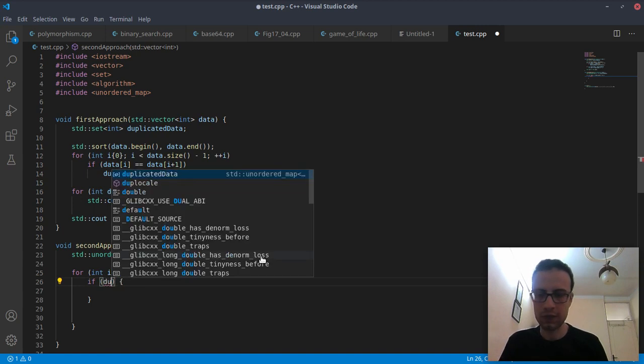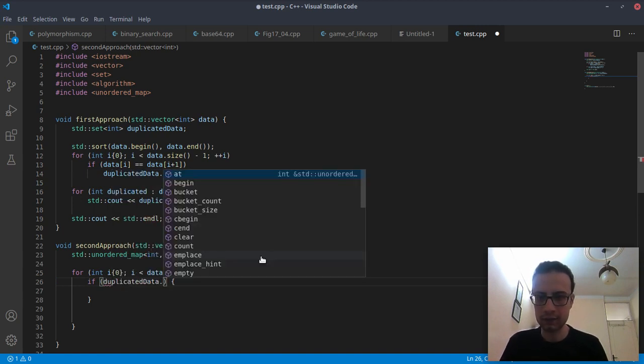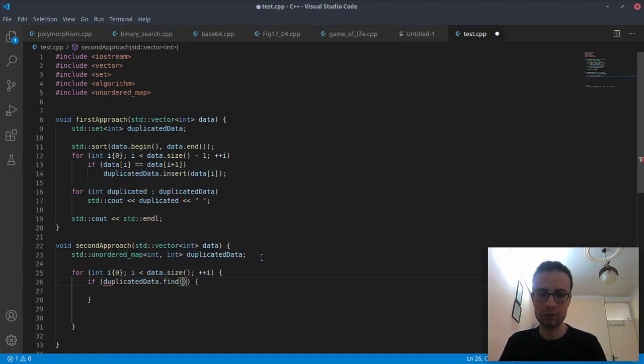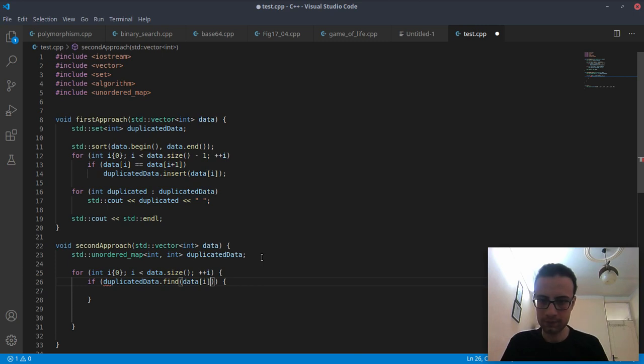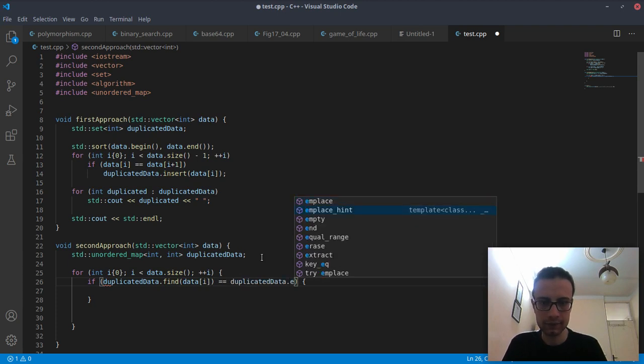What should we call it? Duplicated data that find data as is equal to duplicated data that end.